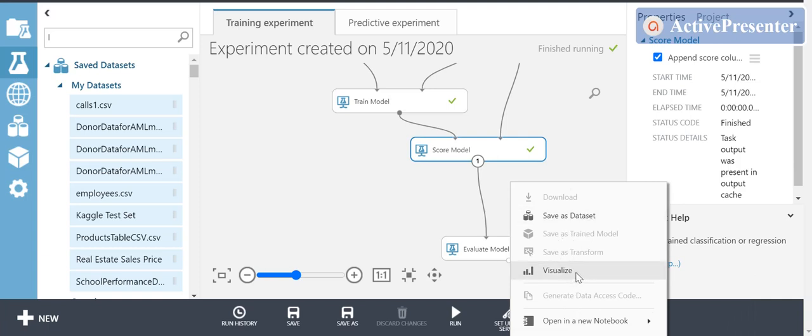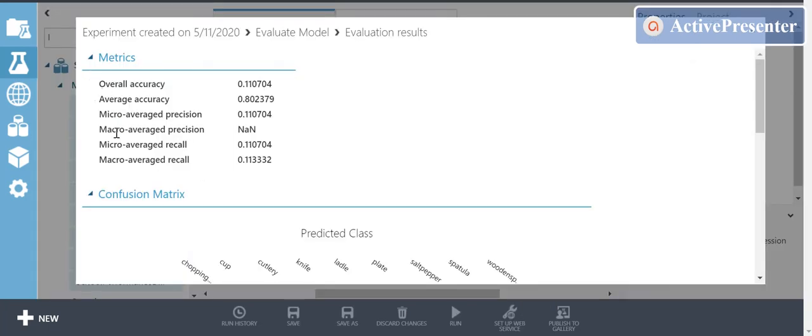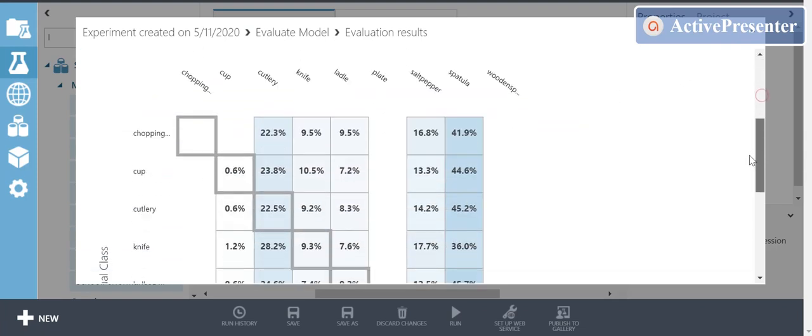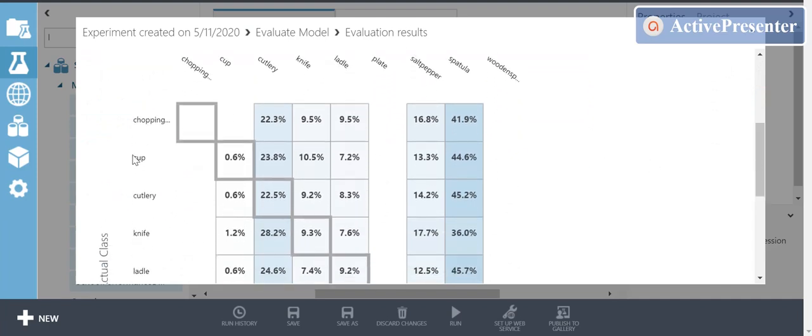If I click on visualize over here, it gives us the results. You see that it gives the overall accuracy, and after that average accuracy, micro average precision, average recall, macro average recall, and you have the confusion matrix. When we consider the confusion matrix, the most important part is matching up with what we are doing.